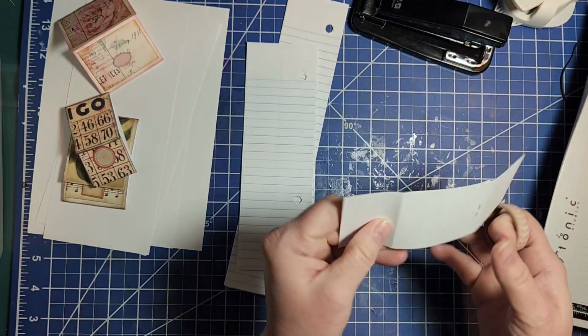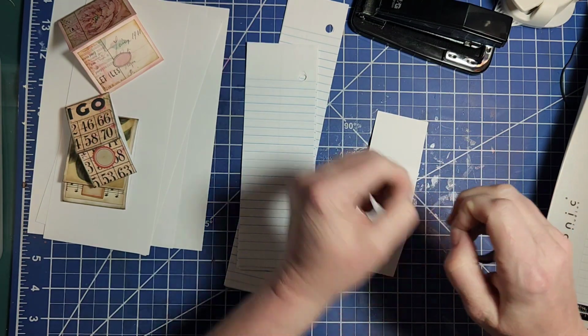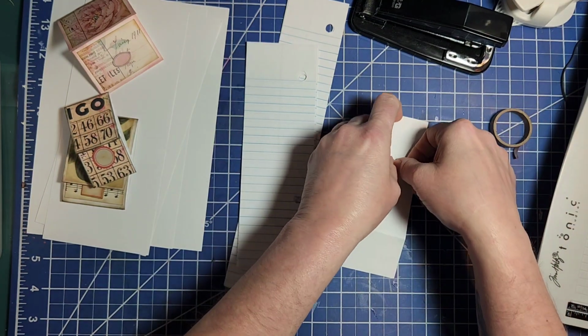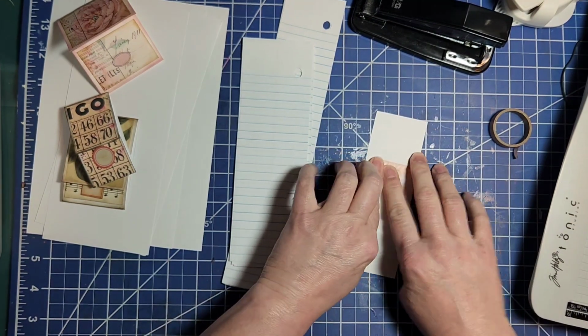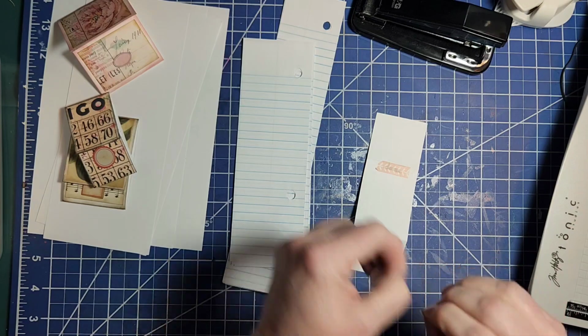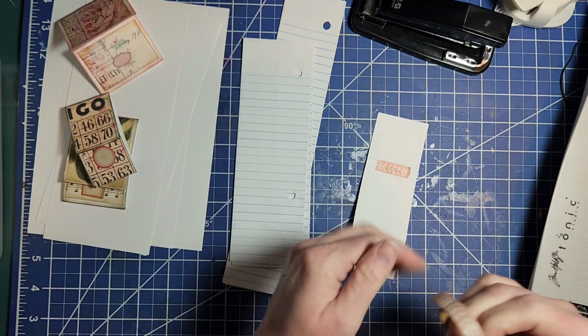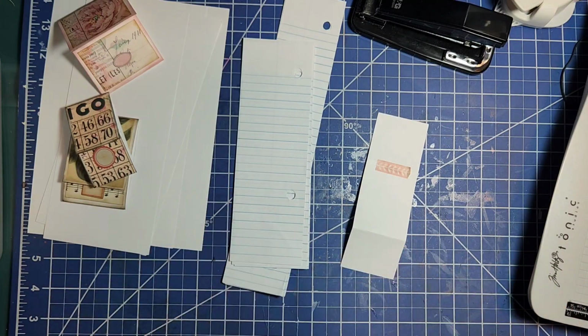Okay, so now what I'm gonna do is pull this over to the back, to the left, and then I'm just gonna do a couple layers of this over it, just because I don't want anyone hurting themselves. And I guess that's a dead washi tape now. Huh. Yep, that's a dead one.